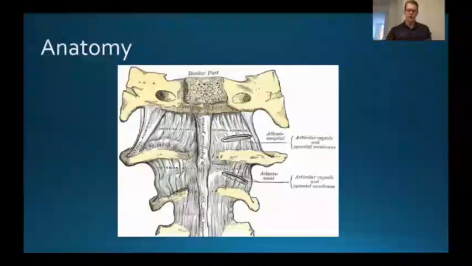Okay, and the next picture here, this is an anterior view of what you see in the cervical spine. So you can see at the very bottom center here, the anterior longitudinal ligament, and that is then going to turn into the anterior AO membrane. So you have your anterior longitudinal ligament, which resists extension of the cervical spine, or extension of the spine in general. That is then, in the upper cervical spine, turning into the anterior AO membrane.